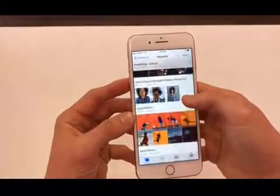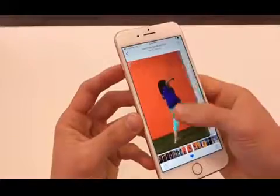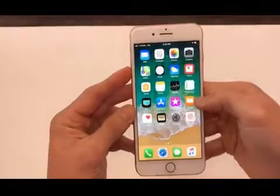But this thing is basically running the final version of iOS 11 that you're going to get today if you update to the final release on your iPhone 7 Plus or whichever other device. So yeah, there's really not much to show you in the software. This is a store demo unit.